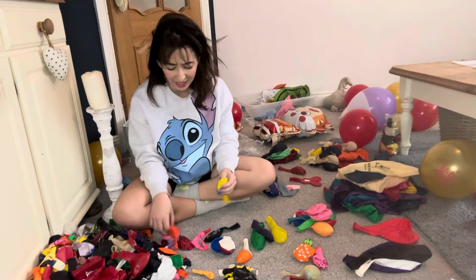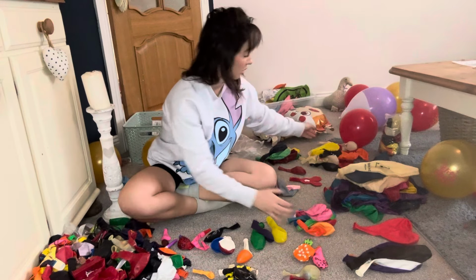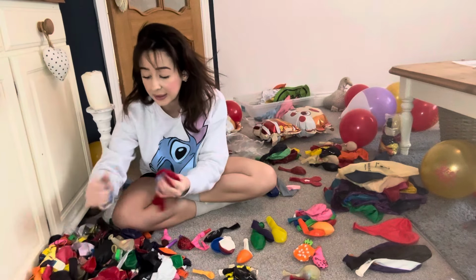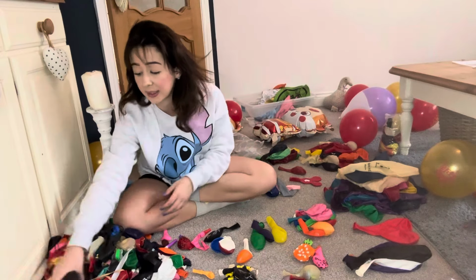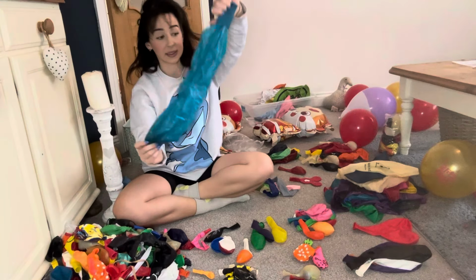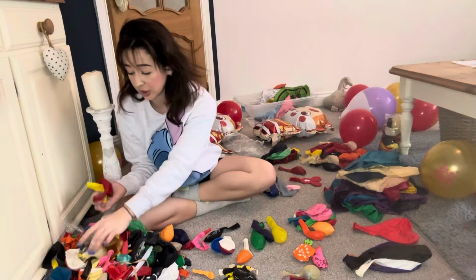But there's definitely a yellow in here somewhere. So there's a standard orange. And then we got another smiley. So the smileys and the Blue Nace ones are all going in one pile just because they are the same balloon, the 67. They are the same balloon, but obviously just different prints.